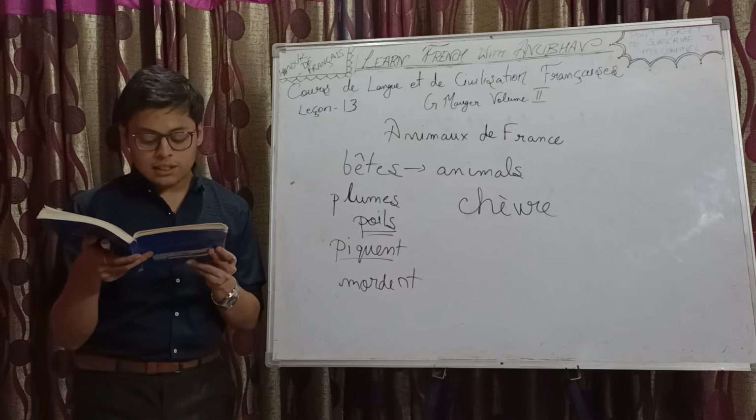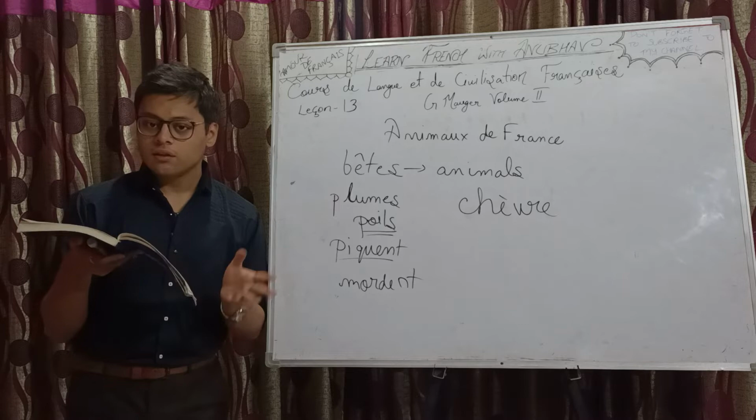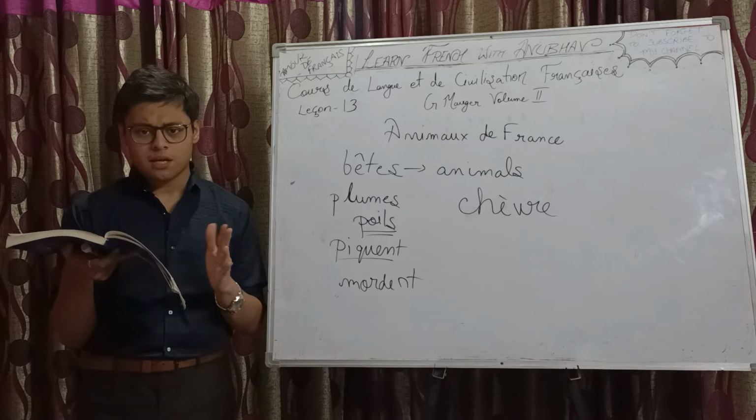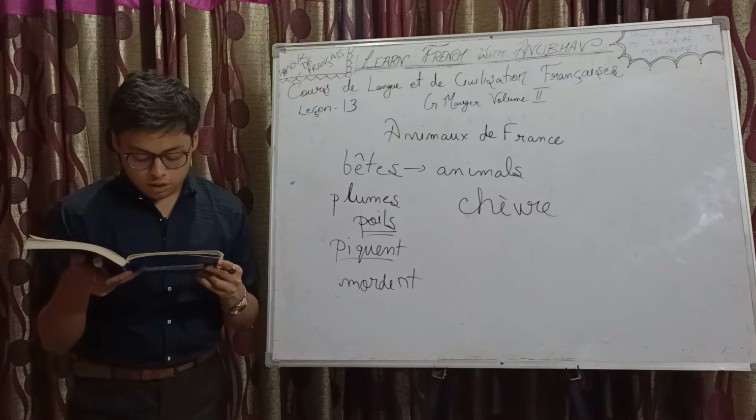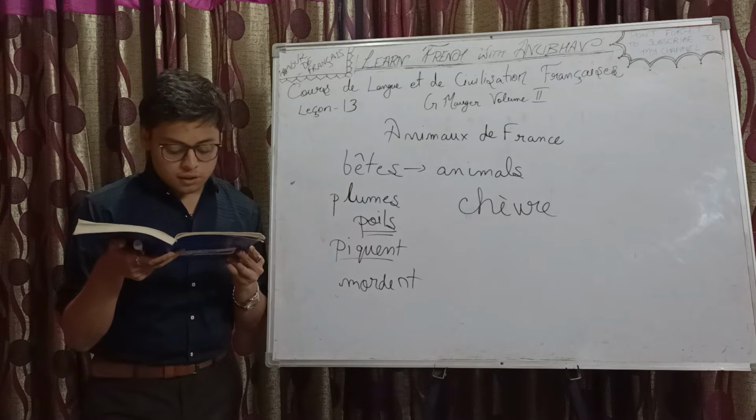L'une après l'autre, les étoiles s'effacèrent, disappeared. Okay, so the night, like it's about to dawn, the sunrise is going to happen, so that's why the stars are disappearing one by one. Puis le chant de coq monta d'une ferme. So when one after the other the stars disappeared, and then the song of the cock rose from the farm.